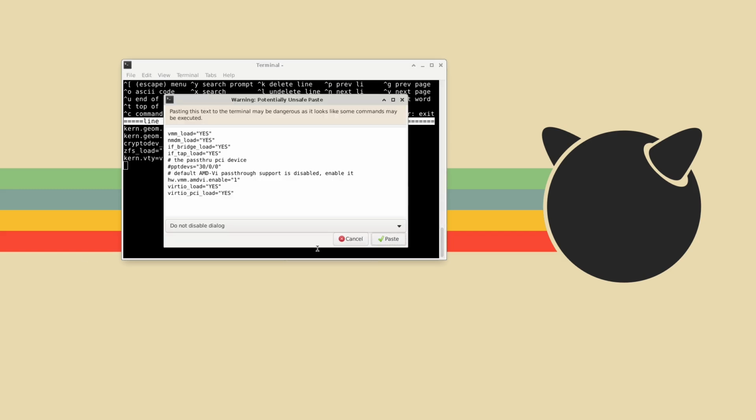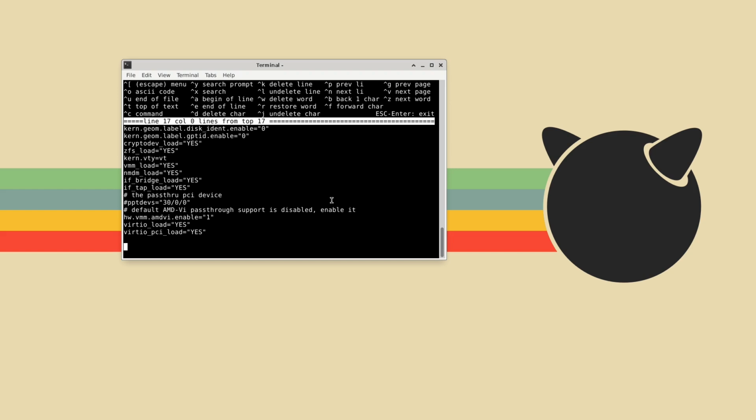Here, it is my network card, but I commented it out because after restart FreeBSD wasn't able to detect it, so I prefer to use it without pass-through.